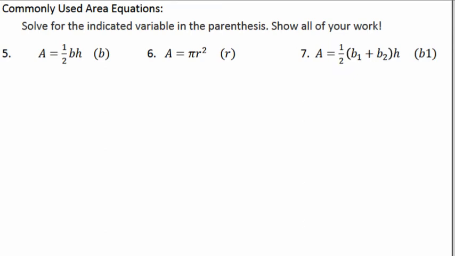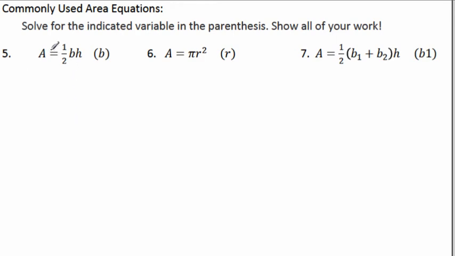So what we're doing now, we're going to solve different formulas for letters probably not that you're used to. For example, 5. Area equals 1/2 base times height. Okay, this is great if they give you the base and the height. But what if they give you, we'll say the height and the area, and they want you to figure out the base. Okay, you could do it by plugging in this one and then solving. And then if you have another problem, you'd have to plug it in and solve it again, and then solve it again, solve it again.